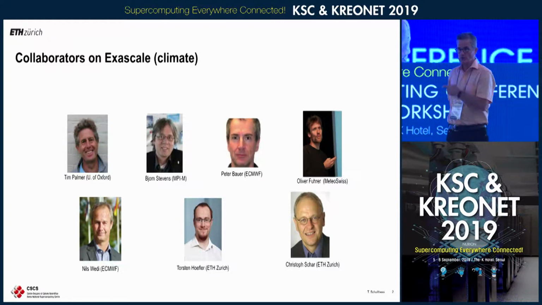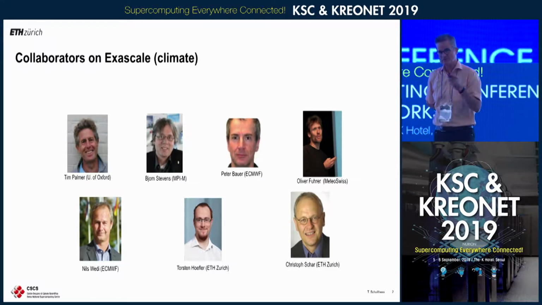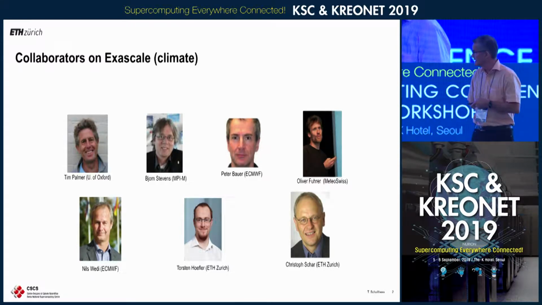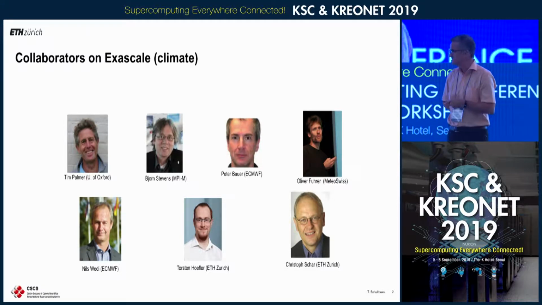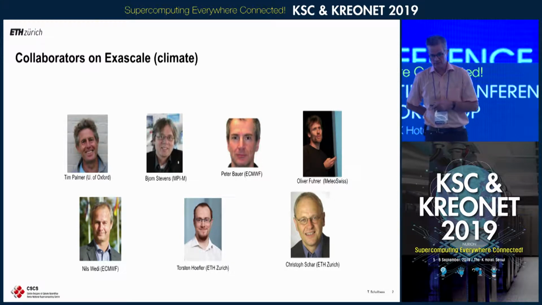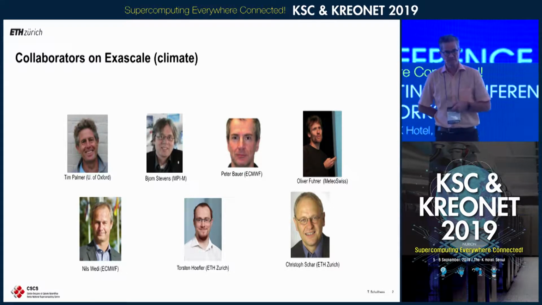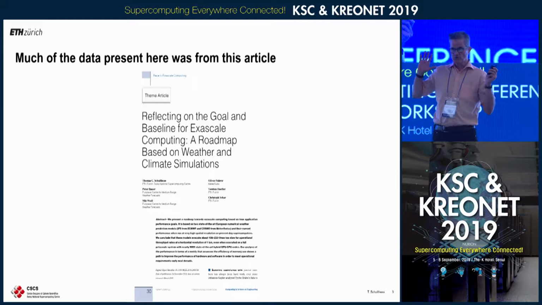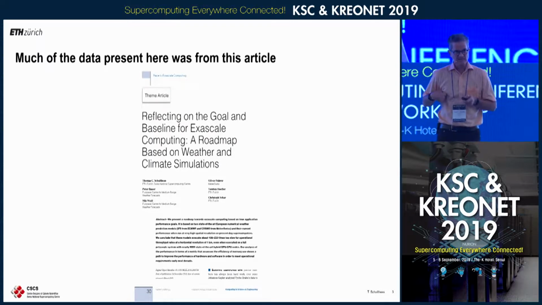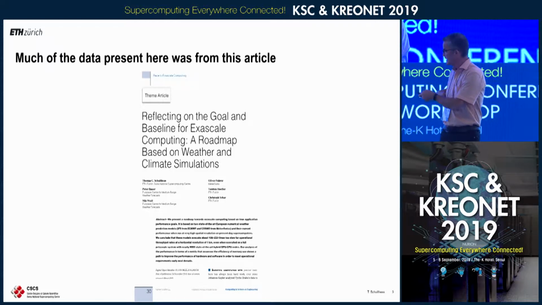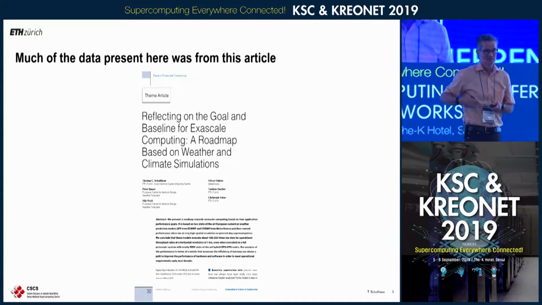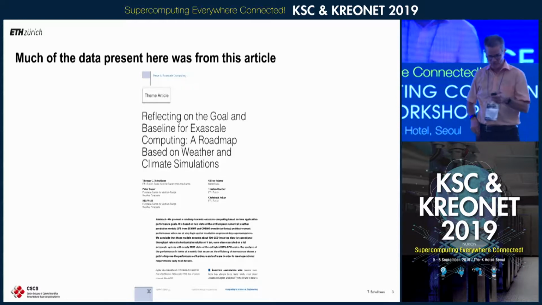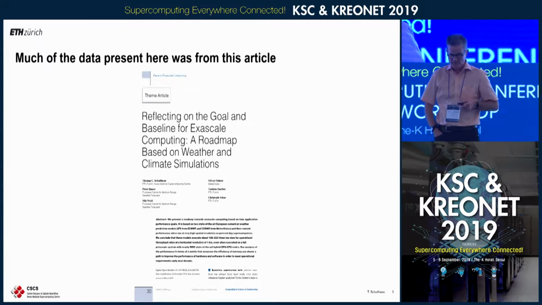Oliver Fuhrer, who used to work for MeteoSwiss and has, unfortunately, moved to Seattle, working for Vulcan. And then a colleague, the only non-climatologist in the list, Torsten Hoefler, a very strong computer scientist, well known in the HPC community. I will show some data and discussion of exascale computing in climate, and this is summarized in this paper. The slides will be made available, so if you cannot follow all the details, you can always go back to this paper.